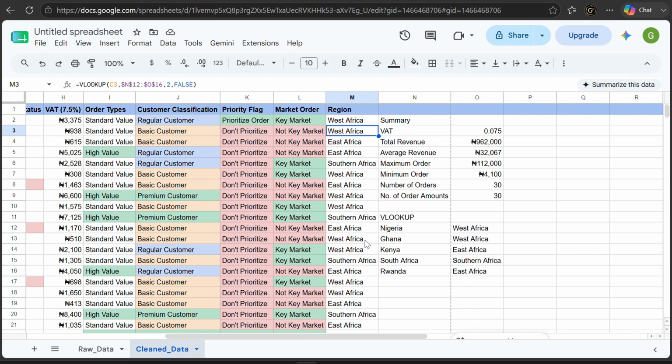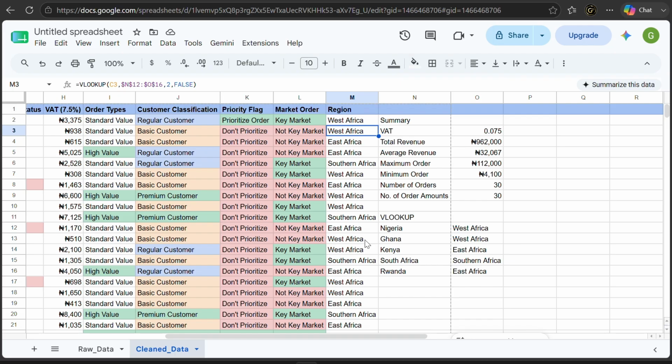Now the next one we're going to try is the XLOOKUP, right? VLOOKUP is very, very good, but these days XLOOKUP is used much more widely because it's the modern way to do it, and it happens to be more powerful than VLOOKUP. For example, VLOOKUP has a few limitations.